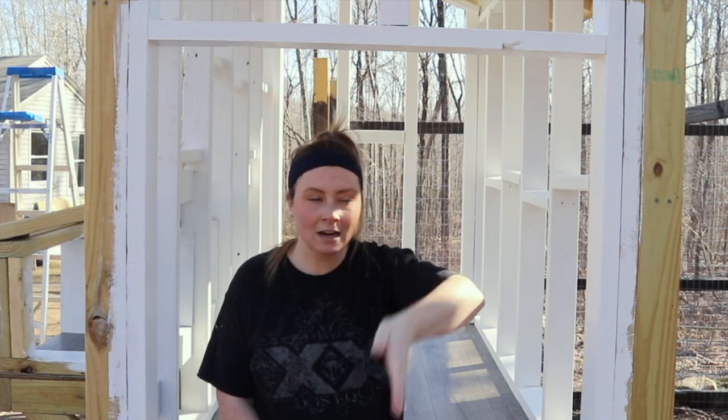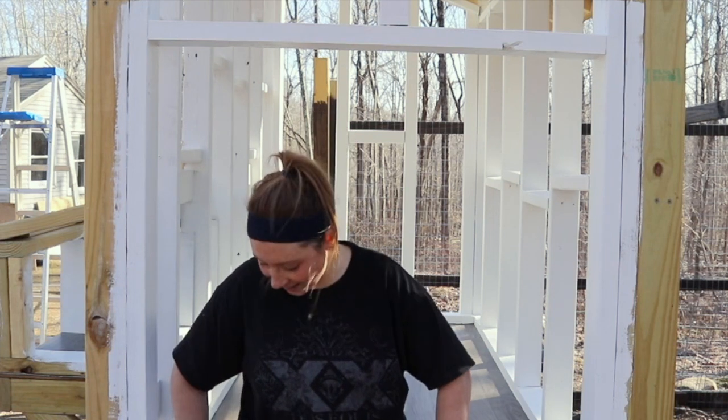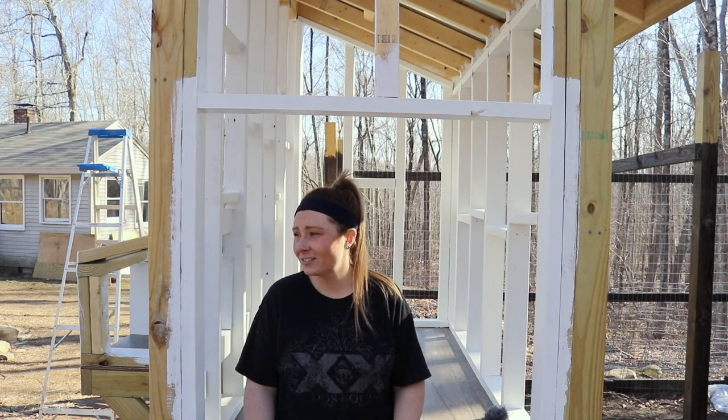So that is it. I got paint all over my clothes. That's okay. This is my painting shirt and my painting and staining pants I added to the design. But I'm really happy with the way it turned out. I'm excited. We made a lot of progress today. Anything else I should add?